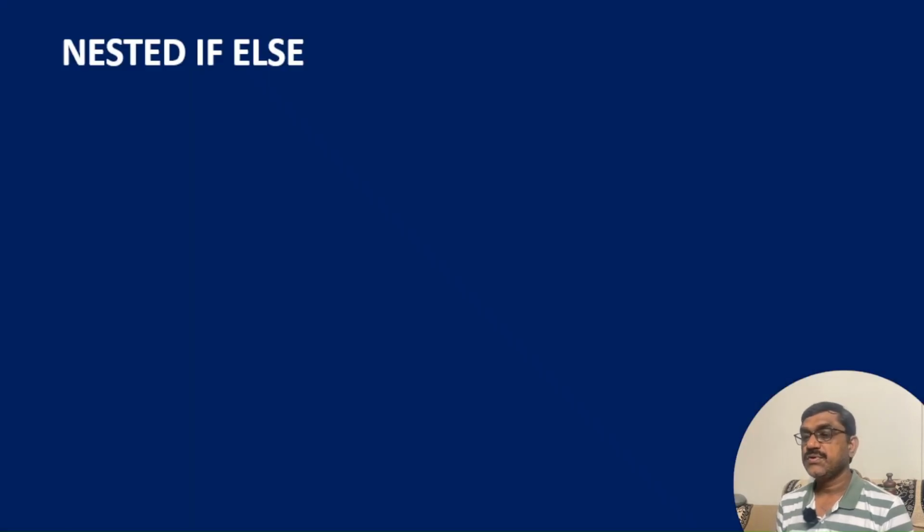Now, first we are talking about the nested if else statement syntax. So the syntax is like this. You write small letters if, you mention the condition and an opening brace.